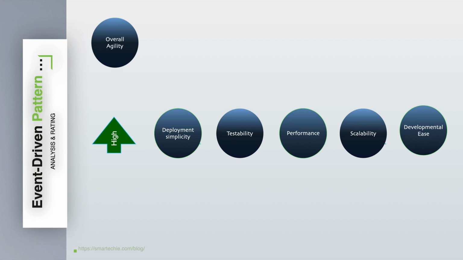The broker topology tends to be easier to deploy than the mediator topology, of course, primarily because the event mediator component is somewhat tightly coupled to the event processor. A change in an event processor component might also require a change in the event mediator, so they are really tightly coupled, which requires both to be deployed for any given change. That's why, if you compare the broker topology and the mediator topology, the mediator topology is a little less effective than the broker one, but in general the deployment of an application built on this architecture pattern is very good, right?